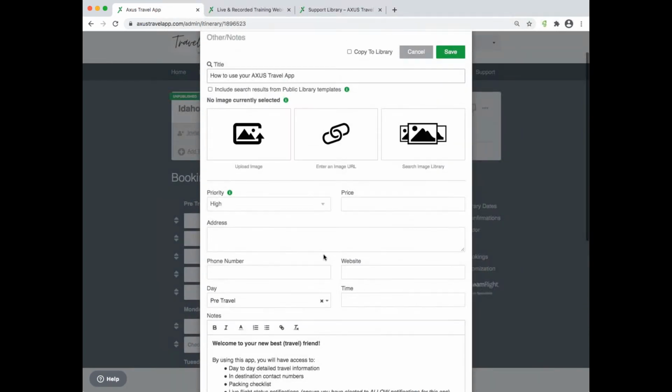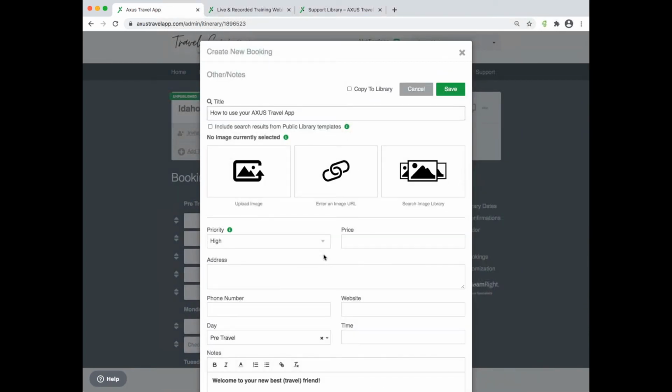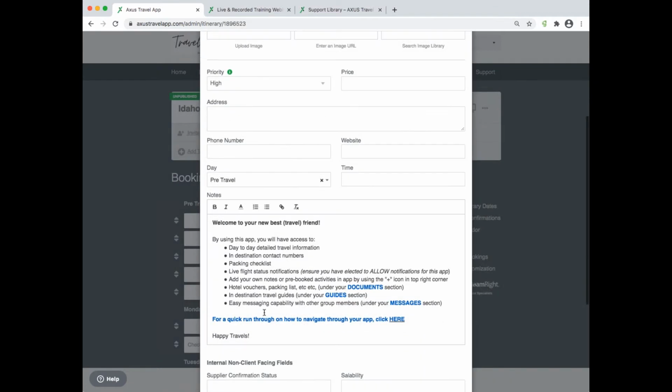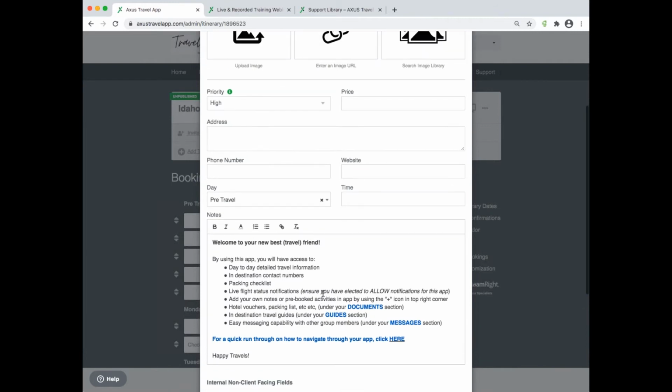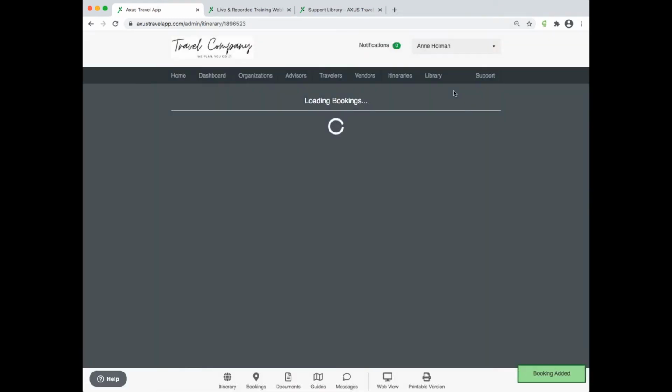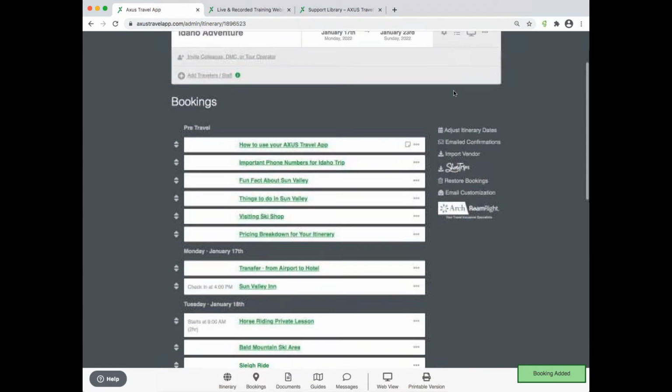So the first time, just a refresher in case this is still new. We have some newer people on the call, I think. You would put your title here, you'd add your content below, format it how you like, and then just that one time you would click the copy to library. So the next time you started to pull it up here, you look for that little magnifying glass, you start to type it in, and it'll populate from your library. So clicking save, and there it is.